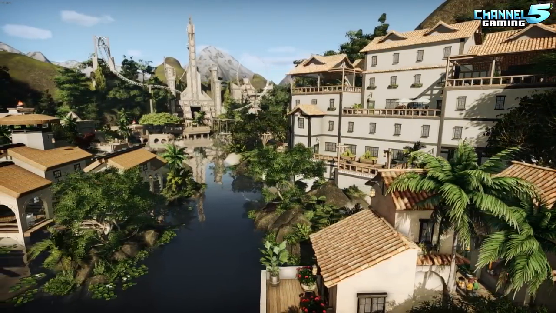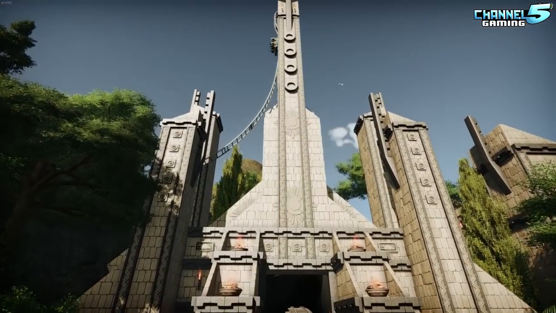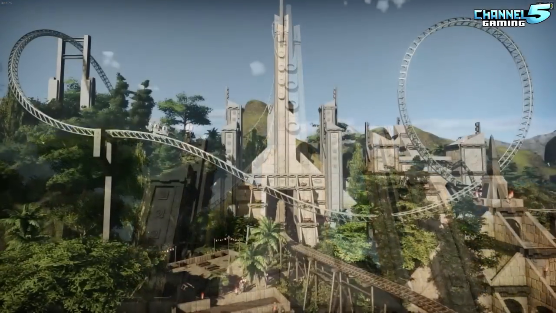The Lost City. Inspired by ancient civilizations around the world, the Lost City is a real gem. At the heart of the park, the ancient city is adorned with beautiful gardens and is home to some of the most intense rides you'll ever experience. It is truly an incredible place.